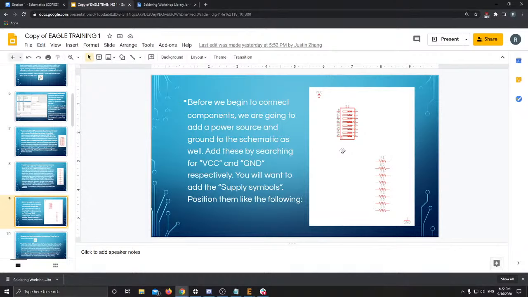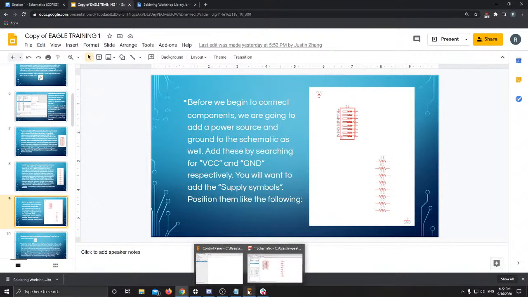It just makes sure that when you go to route the board, they all get connected to the same trace. If you're not familiar, a trace is the actual layer of copper in a printed circuit board that connects everything. So if we connect all of these on the left to the same VCC with what's called a net, which I'll show you in a minute, it's going to make sure they all get the same connection on the actual PCB once we get there.